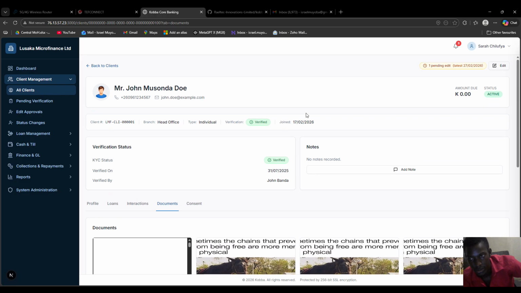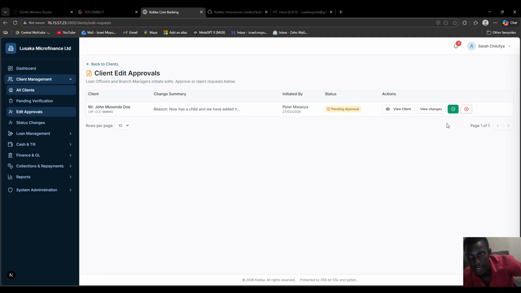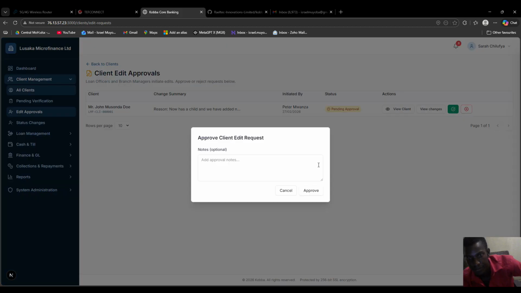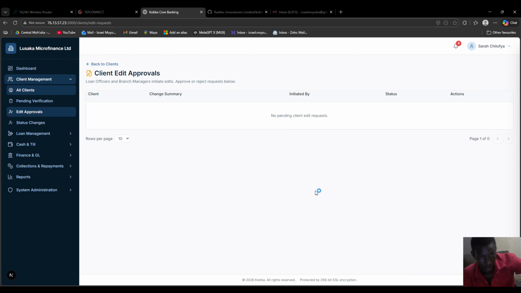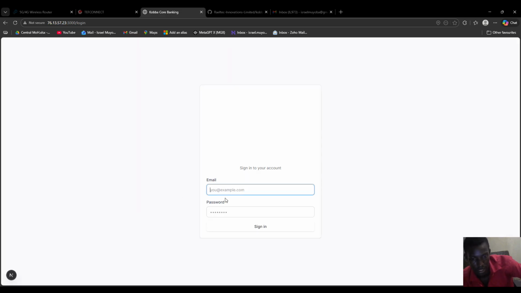Okay, so let me go to the edit and approve it. Can approve with a comment or leave it blank. Okay, so the changes have been applied, and the loan officer should now get a notification letting them know that the changes they requested have been approved.